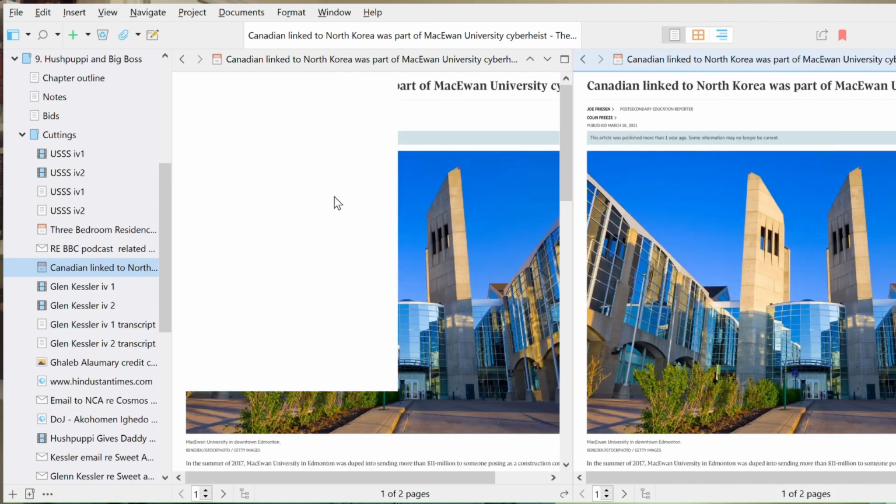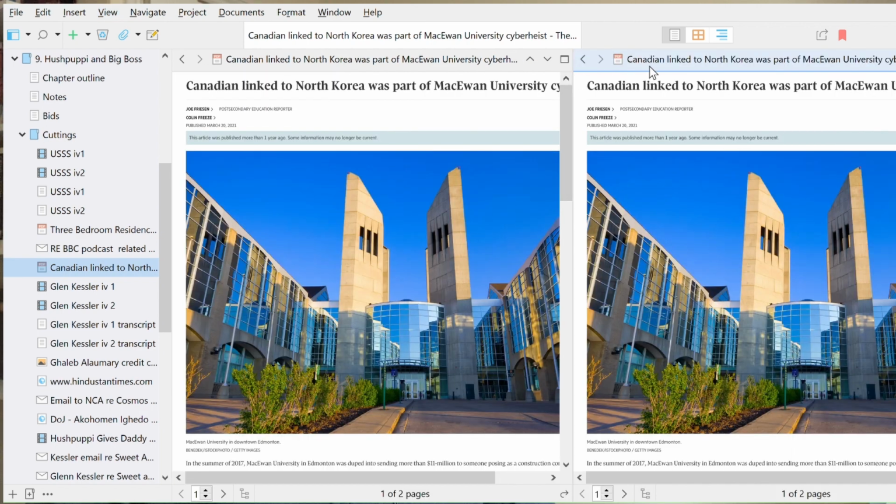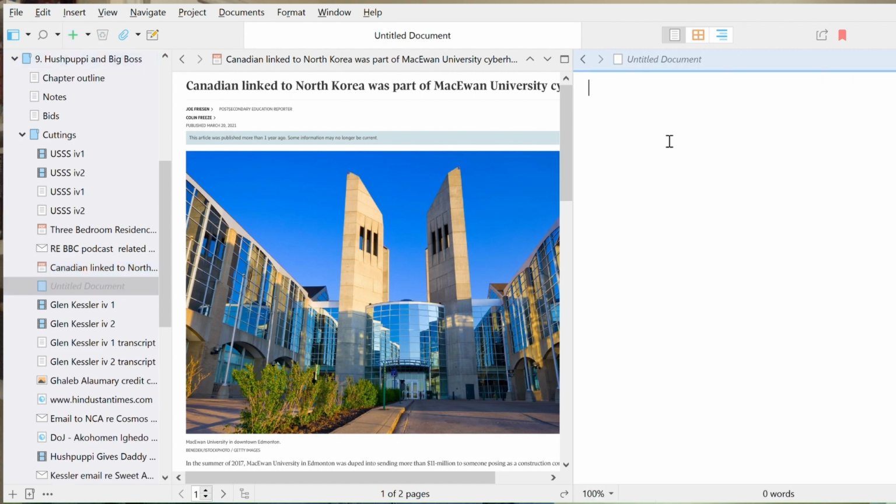You go to View, Editor Layout, and split vertically. And what I can do is I can have my article on one side, and then I can, for example, insert a new note, and I can make notes directly opposite the article. So as I'm reading through the article, I can make my notes and then store those in the relevant section. So I can work solely inside Scrivener. This is what I like about Scrivener. You're working just inside that application, just inside that piece of software. You're not going out onto the internet and getting distracted.